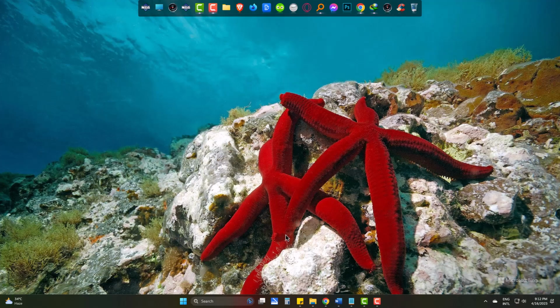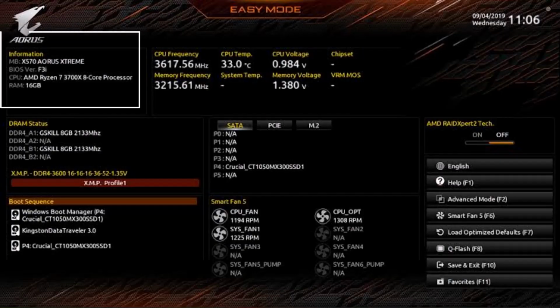Number 4. You can simply find it on the BIOS page of your PC. Pressing F2, Delete or Escape while the PC starts may bring it up for you, as it varies from motherboard to motherboard. I will be giving some lists of buttons that bring up the BIOS on different motherboards in the description. You can check them out. Here you can see the brand and models of the motherboard.